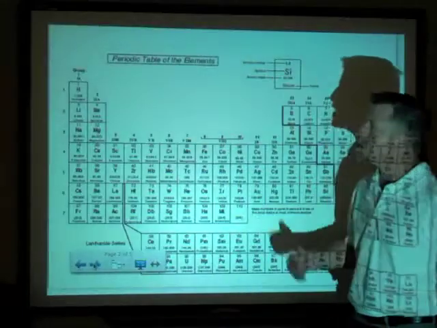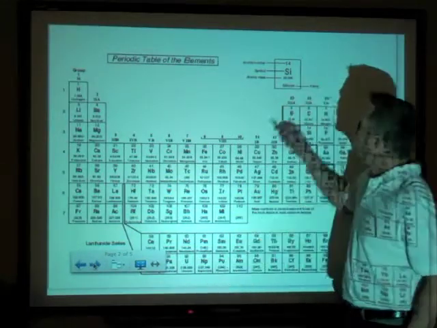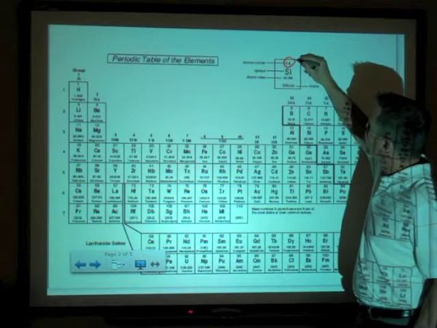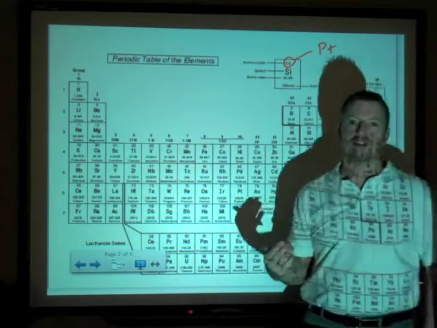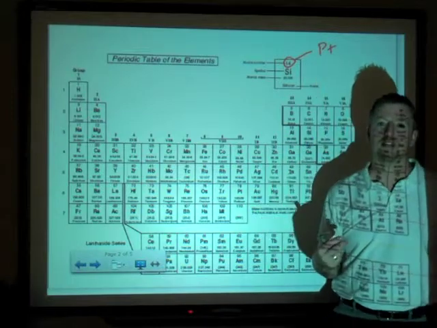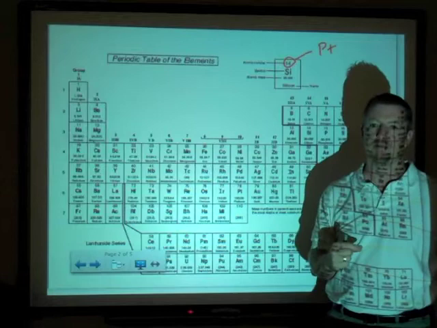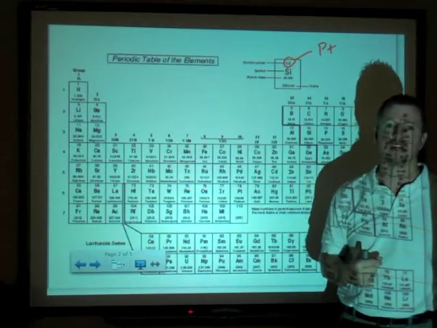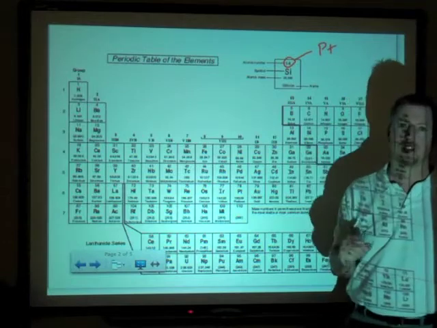Let's start off. Let's look at some of the basic things about our periodic table. Some of the basic things we know is that the atomic number will always tell me the protons. They are positive, so these are in the nucleus. Remember, these are one of the three subatomic particles. Subatomic just means smaller than an atom. So the only things that are smaller than an atom are the things that make up that atom, and a proton just happens to be one of those things.